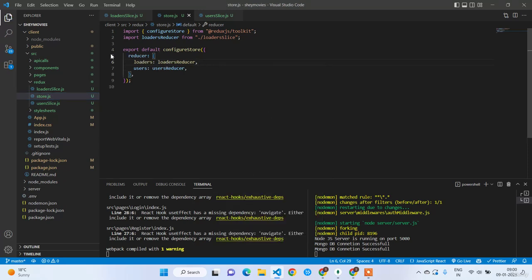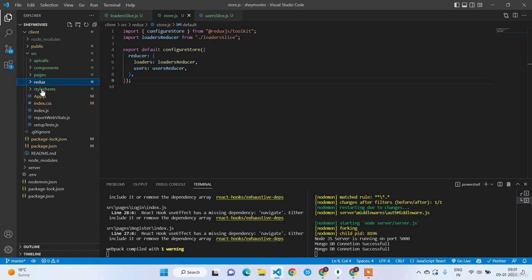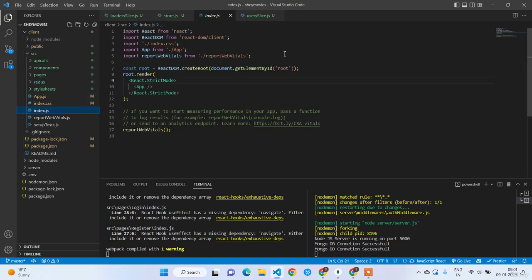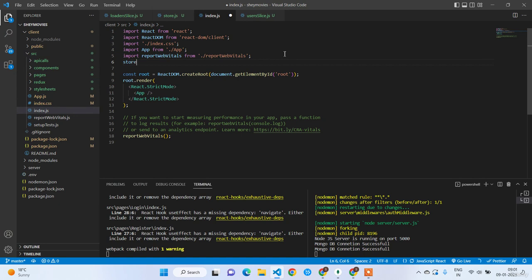Perfect. Now we can access the values of loading and user with the help of these reducers using the useSelector hook. Now go to the index.js, where it is here. Let's import the store here.